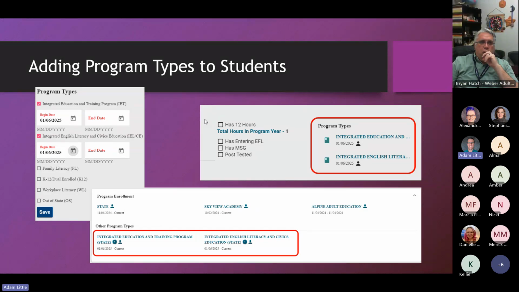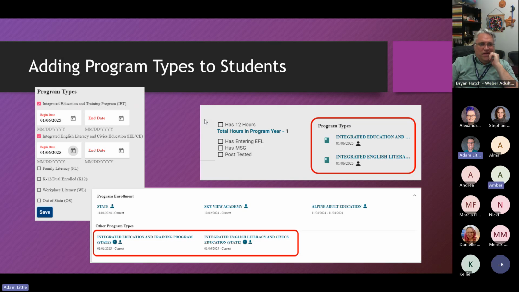I will tell you that I have run into a bug a couple of times where, when you do save, the checkboxes go away so that it looks like they're not saved properly. I am looking into that. I don't know if it's happening all the time or if it just happened when I was testing it to build this training. But I will look into that to see what's going on. Those checkboxes should save.